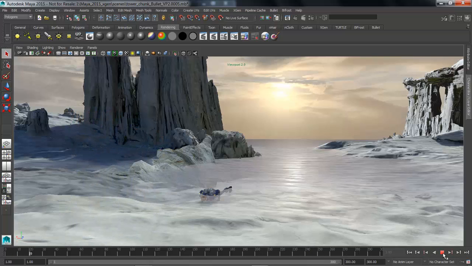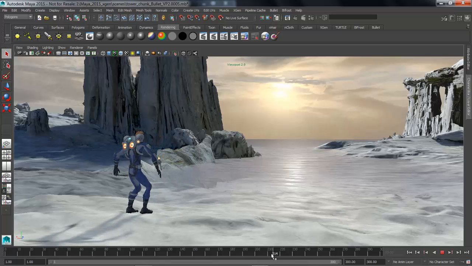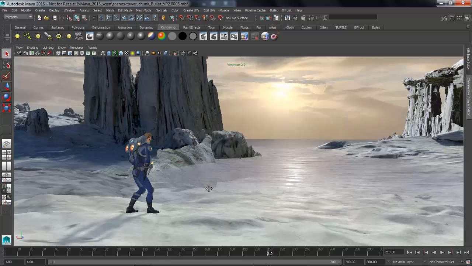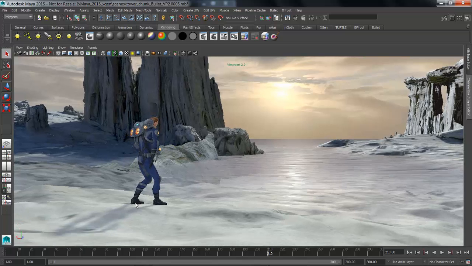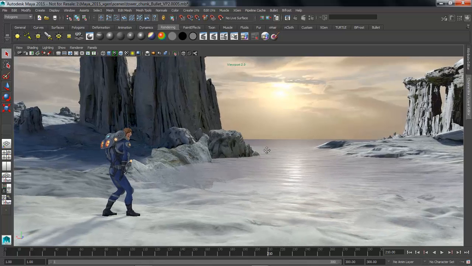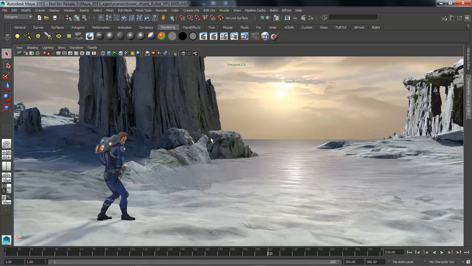So the next thing we want to talk about is some of the visual effects that Viewport 2.0 brings to the table. So obviously we've got some hardware shadows here happening. Viewport 2.0 has some really nice functions. One that I like a lot is the ability to turn on screen-based ambient occlusion. So as soon as I do that, we get these really nice little contact shadows and these little grounding patches happening everywhere. It also has the ability to do hardware-based anti-aliasing.